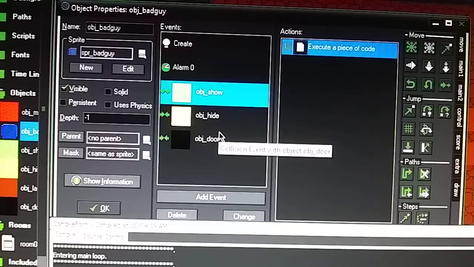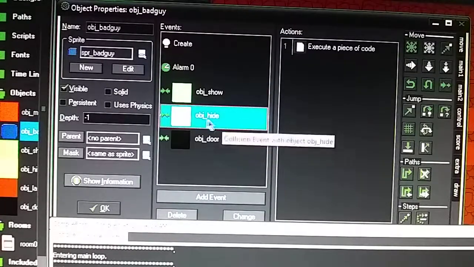Wait until he moves and changes to a different image where you will collide with the bad guy and get hit. Even though he's not visible on the screen, you will still collide with him if you cross him when he's moving up into that doorway. So it's just treated as a mask.